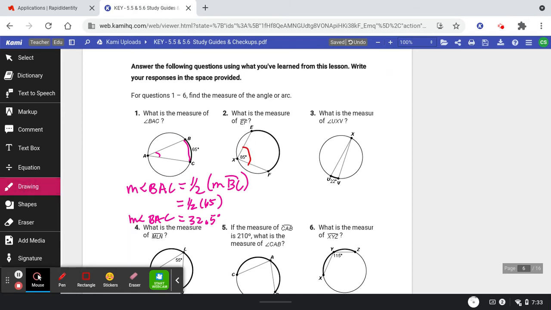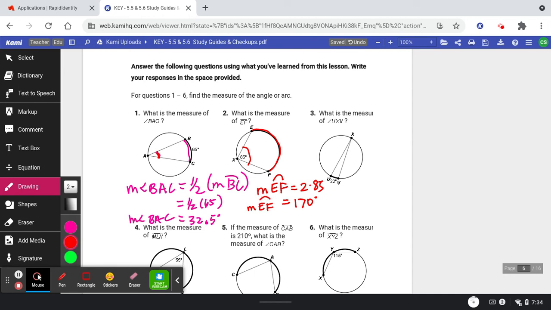This next one, they gave us the angle, and this time they want the arc. So we know that the measure of this angle is equal to 2 times that of the arc when we're going backwards. The angle's half the arc, so the arc is double the angle. So this time we're going to say that the measure of that arc is equal to 2 times the measure of the angle, which they're not calling x, we'll just put that 85 straight in there. 2 times that 85. So the measure of EF is just 170 degrees. Measure of arc EF. Make sure these arcs definitely look like arcs and not line segments.